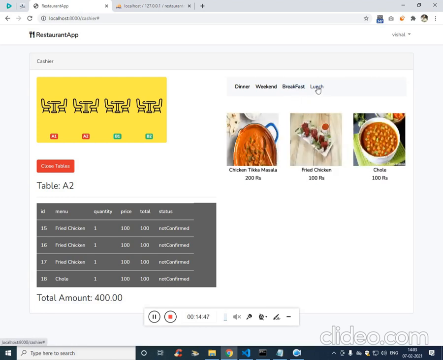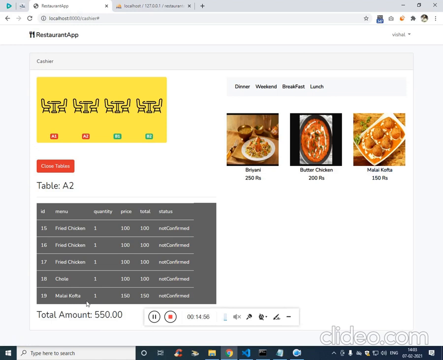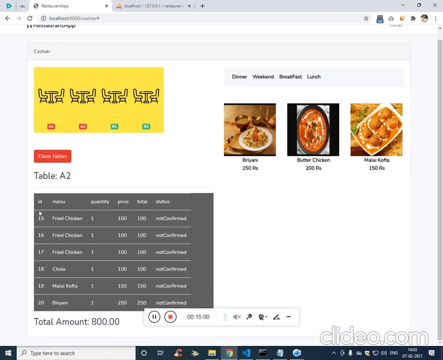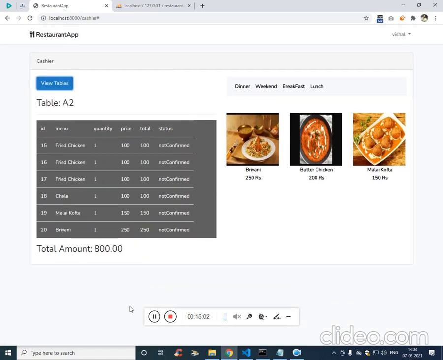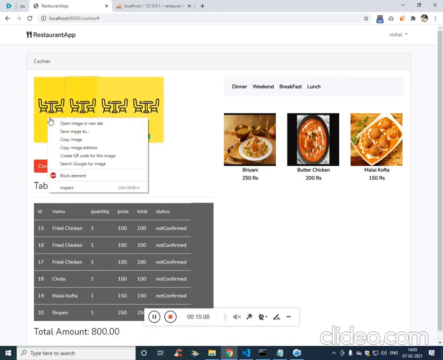My mouse has a mistake that if I click once it is inserting twice. Otherwise it's great. You see biryani, now it's total 800. So that's working. A1 and A2.